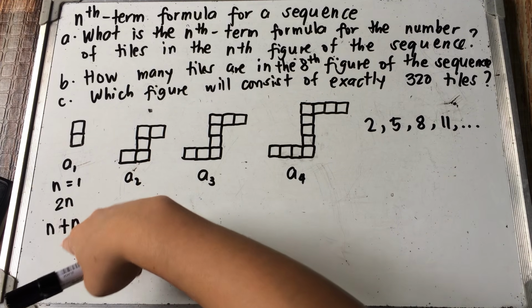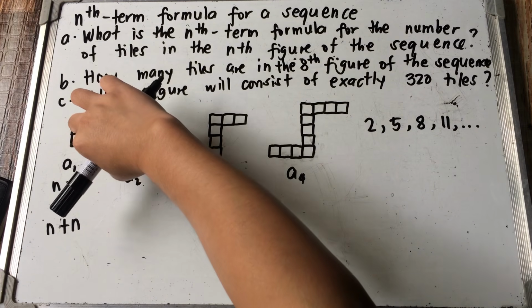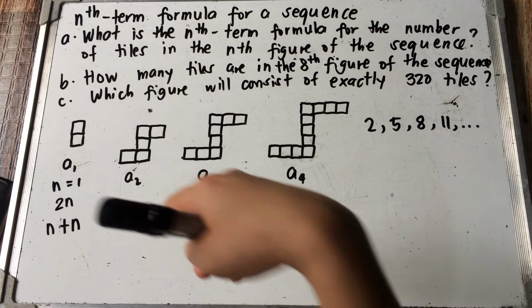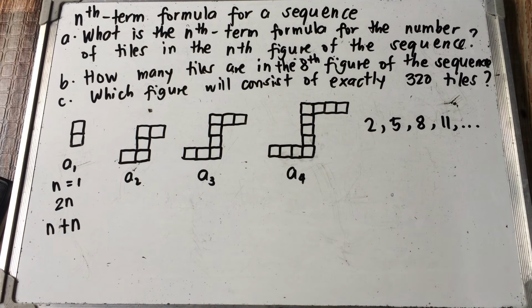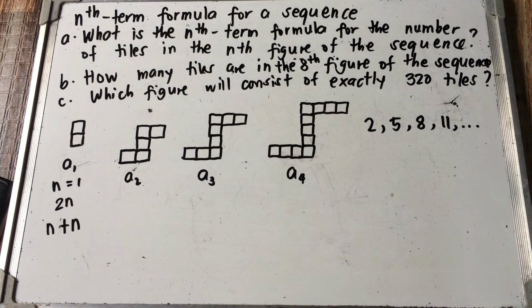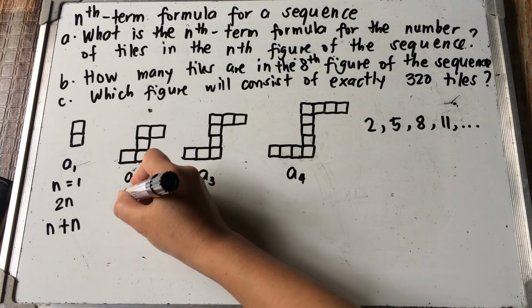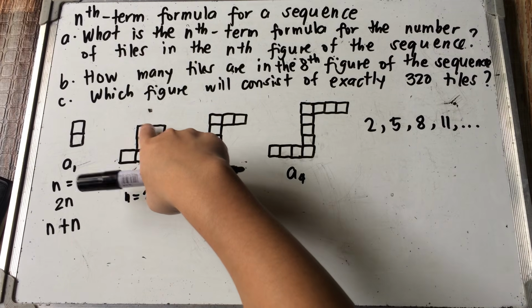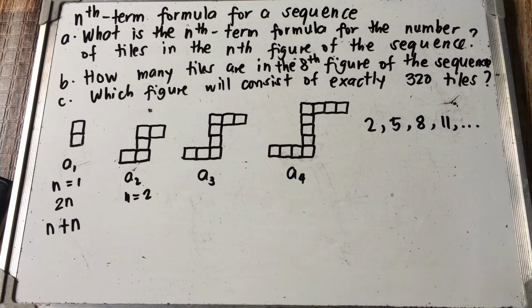Another one, siguro kung may naiisip pa kayo, as long as ang magiging sagot ay 2 pag ipinalit mo yung value ng n equal to 1 dun sa formula na yon. So, pwede pa din. So, napakadaming possible conjecture. And then, next is a sub 2. So, ang value ng n natin dito ay 2. So, now, mag-iisip ulit tayo ng possible formula wherein kapag ipinalit natin yung value ng n equal to 2 sa formula na yon, equal dapat sa 5.